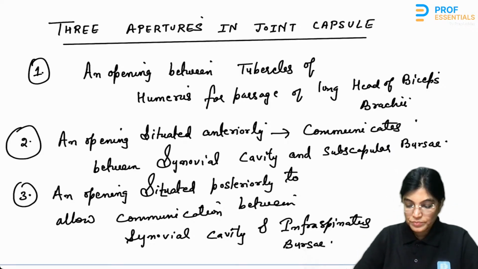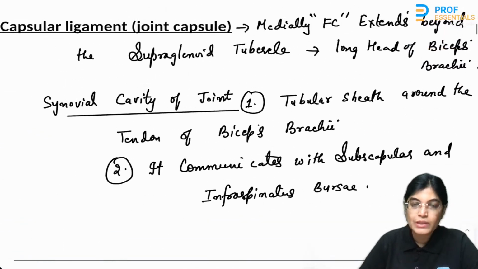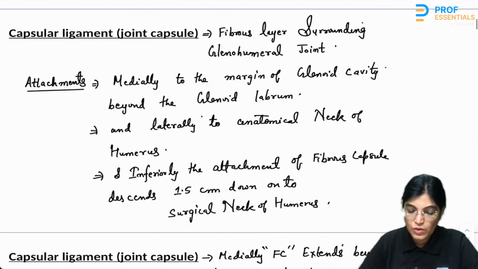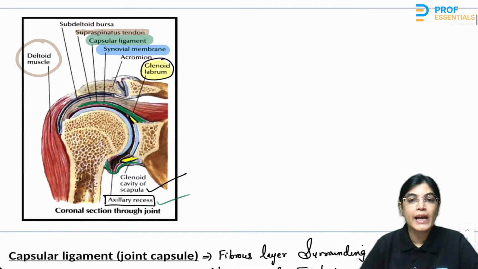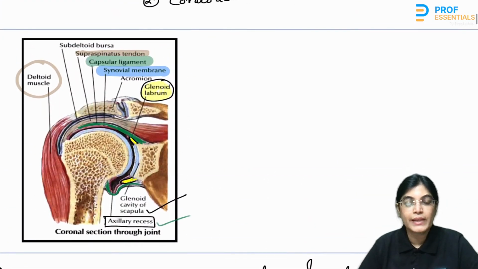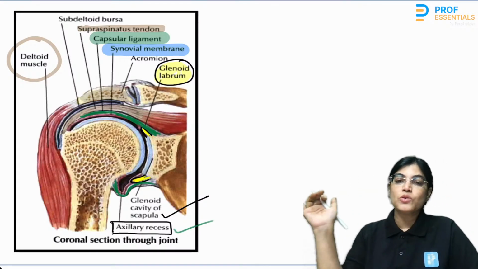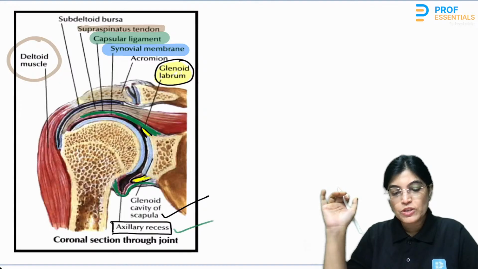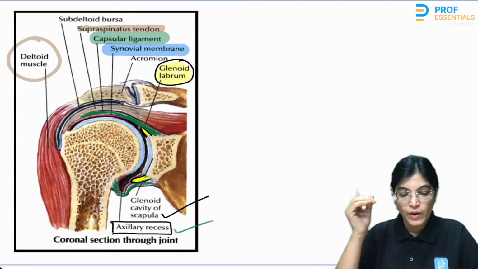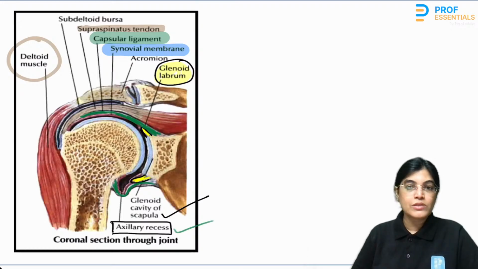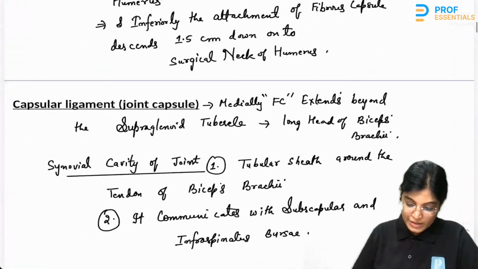Now, next, I have already shown you the coronal section, in which we have seen the synovial cavity, and we have also seen the capsular ligament and synovial membrane. Now, I want everybody to make a simple line diagram of the coronal section in which you can appreciate the superior aspect, the coracoacromial arch, and also the fibrous capsule and the glenoid labrum attachment. I will make a simple diagram to help you understand that. So let's make a diagram.